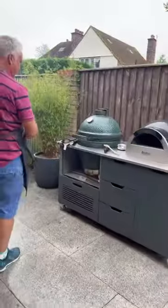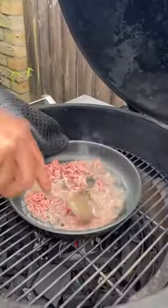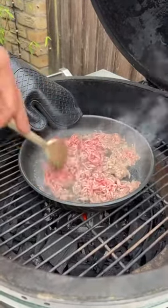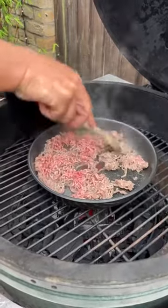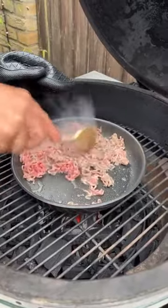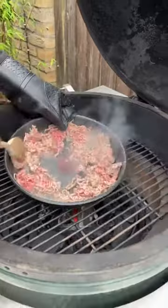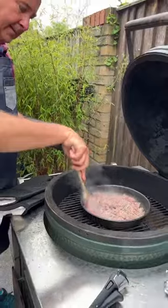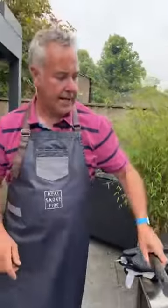Over here I've got a frying pan and I've just started to cook off some mince — this is lamb mince, which is what's going to go on our Turkish pizzas. You can see it's just chucking out a bit of juice at the moment, just breaking down. The fat's coming out — it's looking good underneath there, I'll leave it as it is.